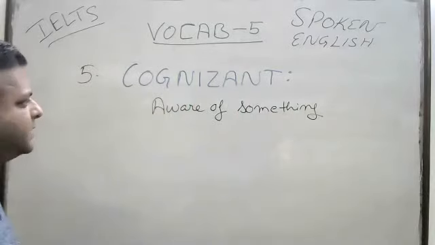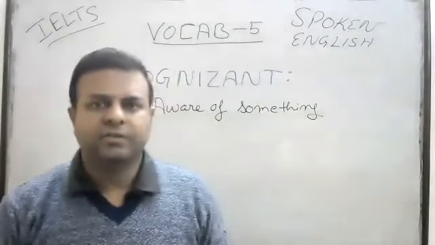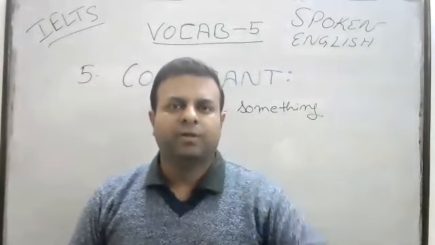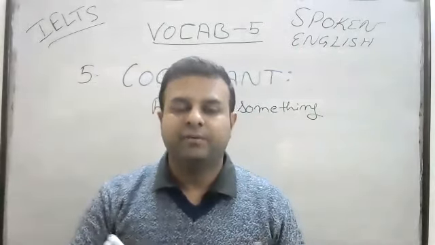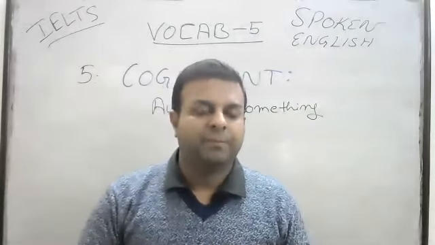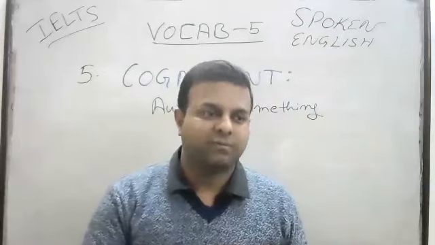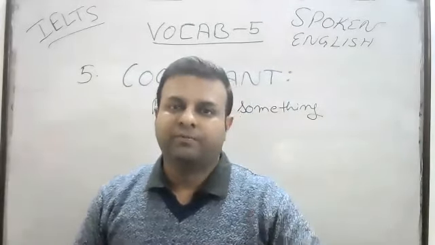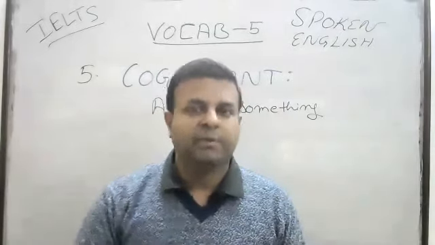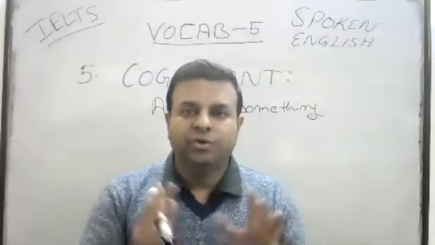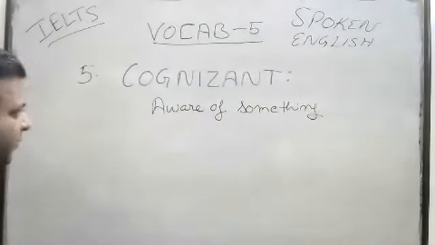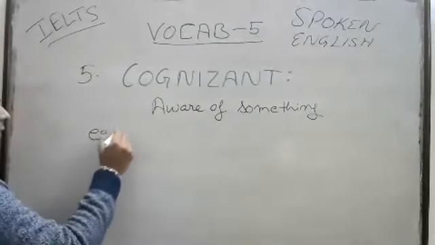Cognizant. Cognizant means aware of something. For example, you're sitting in a group and there are a couple of discussions going around. You're not too bothered about that, because in the end, the meetings will be shared with you: whatever was discussed, what the conclusion was, what the opinion was, the final thought, the rule and regulation that is going to be implemented, and things like that. So that you will be aware of it. That's where we use the word cognizant. Now let's make an example in order to understand it completely.